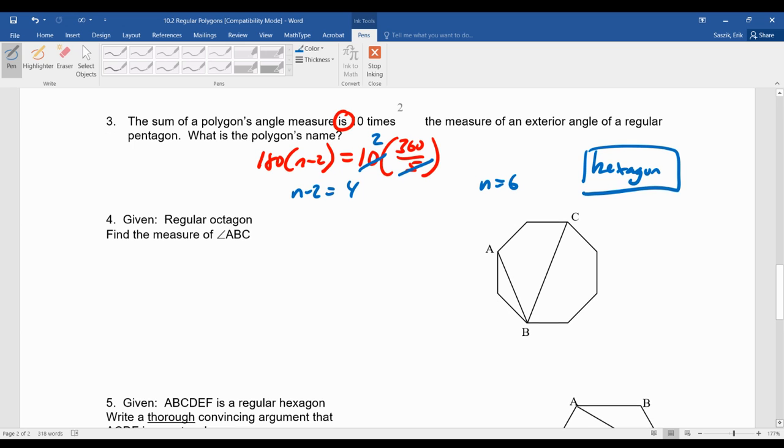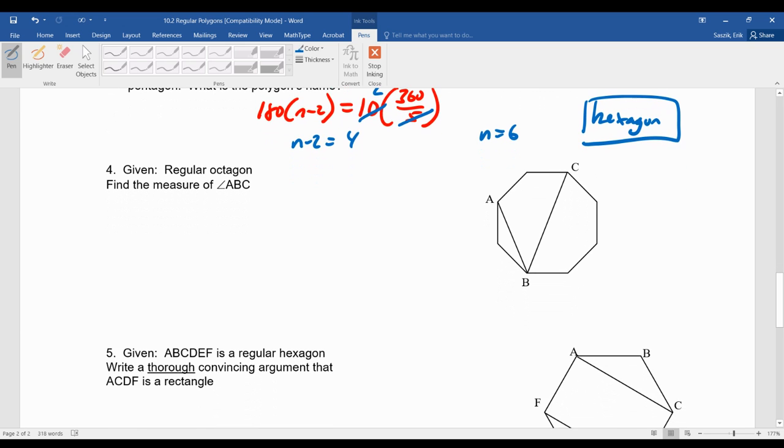Okay. So you get the idea here. I mean, the rest of this is just practice. Realize, I'll do this octagon, this BC, because it goes from one vertex and there's an even number of sides here, even number of vertices. You're going straight across the figure. This is a line of symmetry.